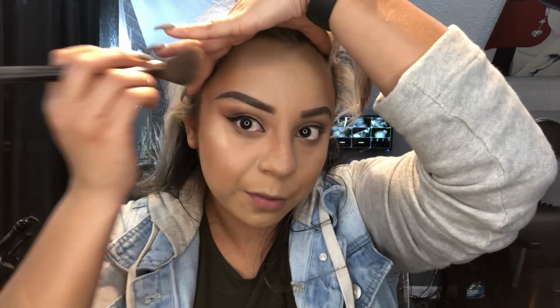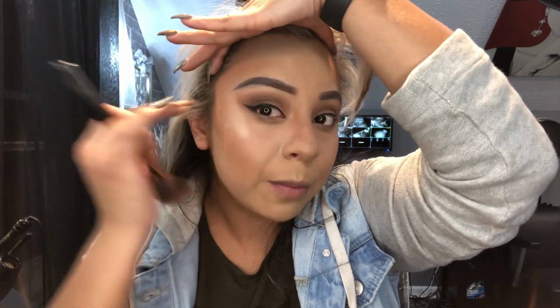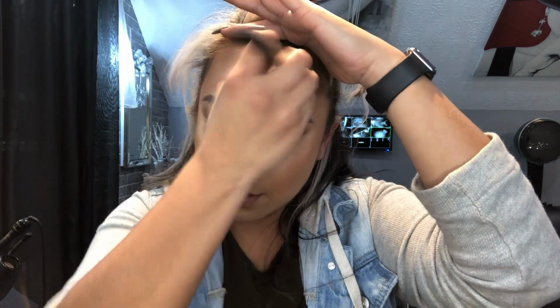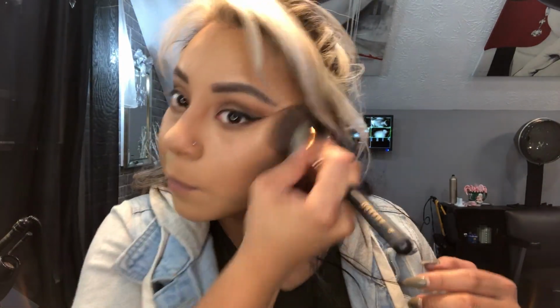I go back in, and I protect my hair because it's so light, so I put my hand on there. If I put way too much highlighter up on the temple area, then I put bronzer on so that it looks like it's supposed to be a shimmery bronzer, but not too much shimmer because I use matte bronzers, and I just like to go back and add a little color wherever I need it to be.